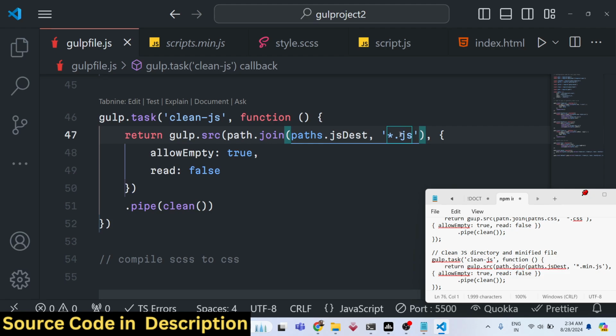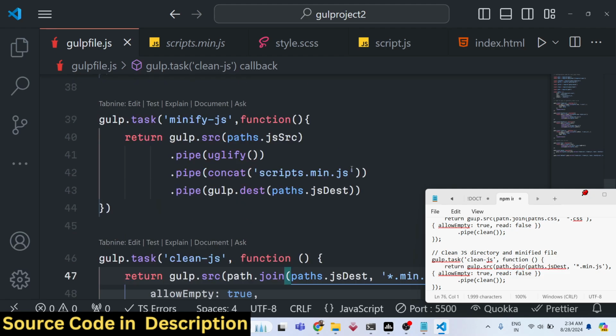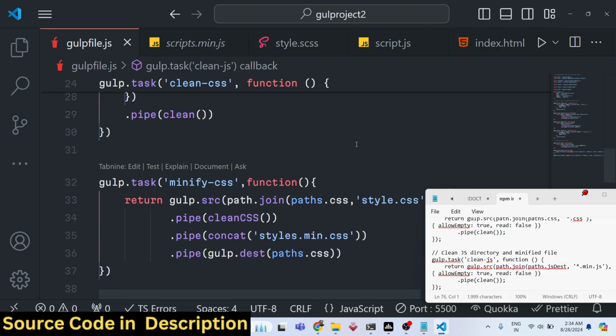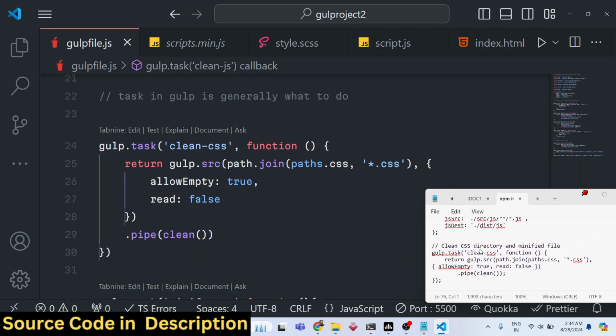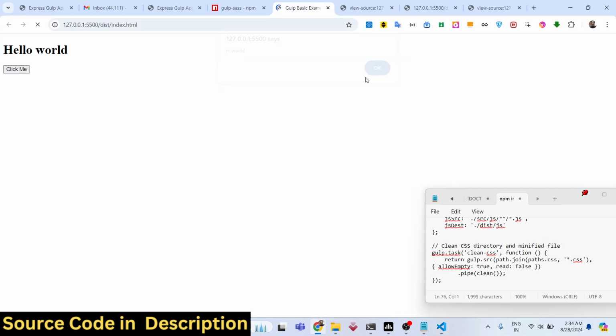And this will be star min dot. So we are targeting the minified file, so we need to delete the minified file. So that's why all the files starting from .min.js, and I think we do need to do it for the CSS as well. Yeah, I think for the CSS it's correct, but for the JavaScript it was creating problem.